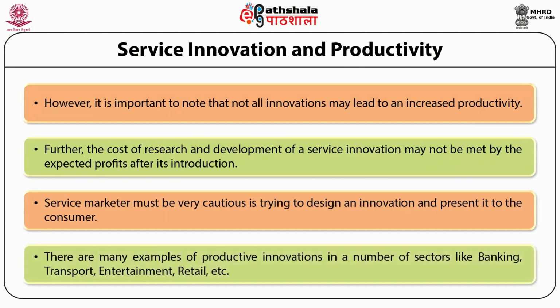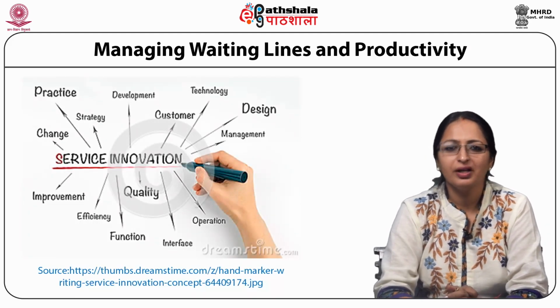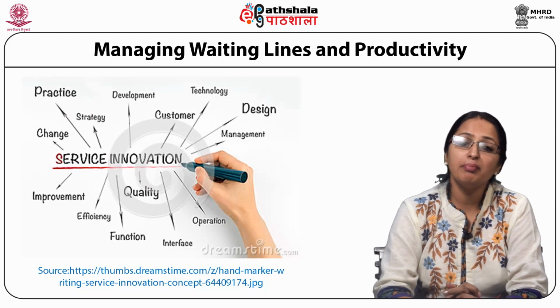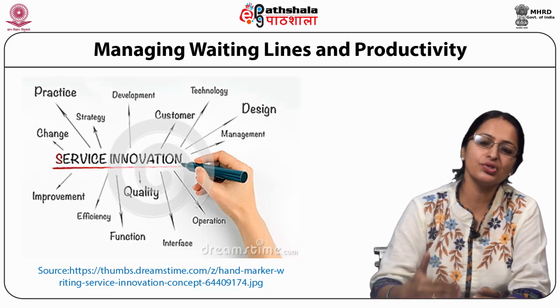Service marketers must be very cautious in trying to design an innovation and present it to the consumer. There are many examples of productive innovations in a number of sectors as discussed before, like banking, transport, entertainment, retail, etc. As indicated in the learning objectives, let us now talk about managing the waiting lines and its relationship with the service productivity.